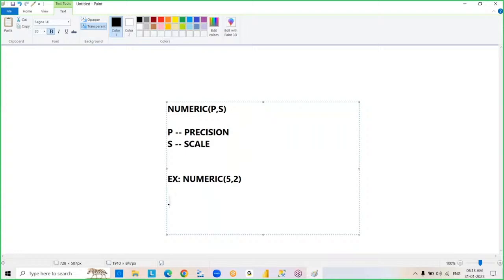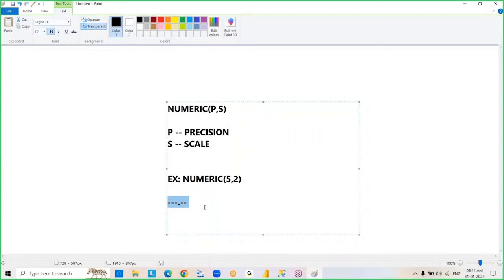Suppose this is decimal point. What is the scale value? 2. Scale is 2. That means you can go for 2 digits after the decimal point. So total 5 we have given, 2 after decimal, so we can go for 3 before decimal. So this value is scale and the overall value is precision. This is numeric data type. Is it clear or any questions, please?